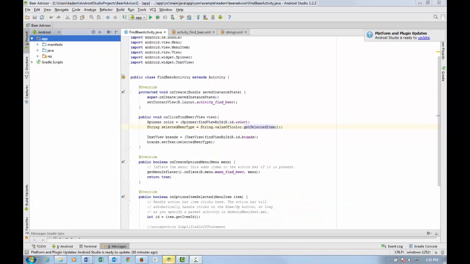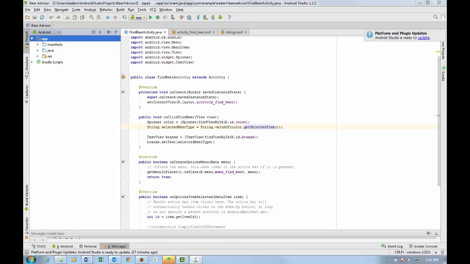So I am looking at page 66 of the book, and this is where we build a plain old Java class, and it's going to contain our application logic. So what we're going to do is give it a beer type or a brand, and then it's going to return some choices within that brand.